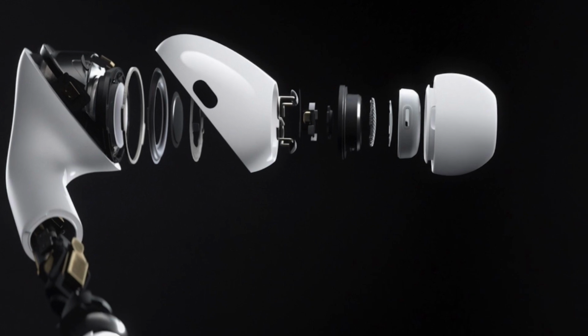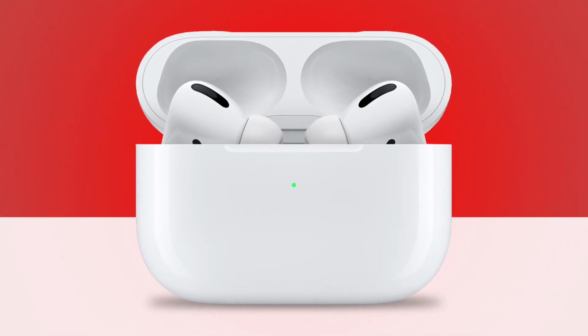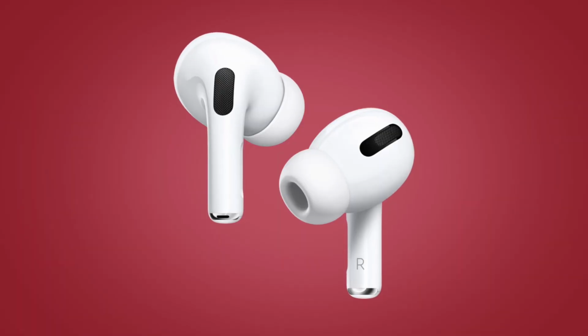Okay, now let's discuss price, because you guys might not like this. There is going to be some bad news, I think. So I haven't been able to find any credible information about the price. But if we think about it, since AirPods 3 is going up in price, it is very unlikely that Apple keeps around the AirPods Pro 2 at the same $250 price point. Because think about it. $50 more for ANC, better sound, and of course additional health features. That just sounds like a no-brainer, and of course that sounds like a deal that's too good to be true.